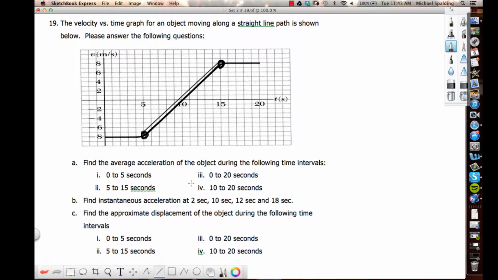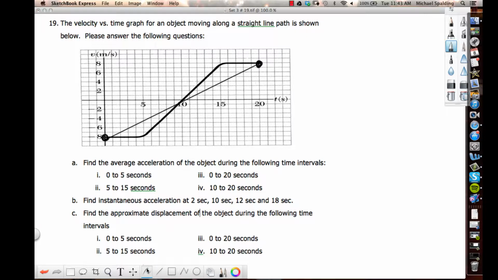Okay. All right, how do you do part 3 here? Part 3, from 0 to 20. So 0 seconds is there. 20 seconds is there. You connect those. The easiest way to think about it, you connect those points with a straight line. Take the slope of that line, 0.8, and that's the average acceleration. 0.8. Okay. All right, answers are in the back. But that's how you do it.